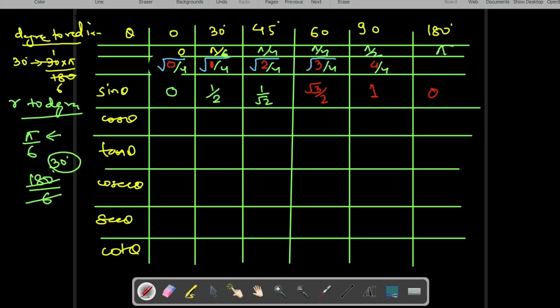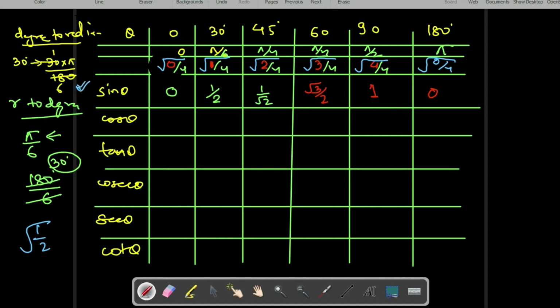Okay, so like this way we can find 0 upon 4. Now if you see here, 0 upon 4 is 0, the square root of 0 is 0, then 1 upon 4, right? The square root of 1 upon 4 is 1 upon 2. Now this and this I will cancel. I will write 1 upon 2 and there is a square root, so 1 upon root 2. Then root 3, root 4 is 2, so I will write here 2. 4 upon 4 will cancel, the answer will be 1 and this will be 0.